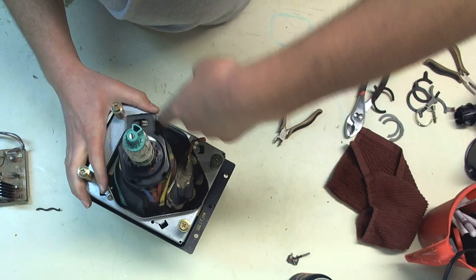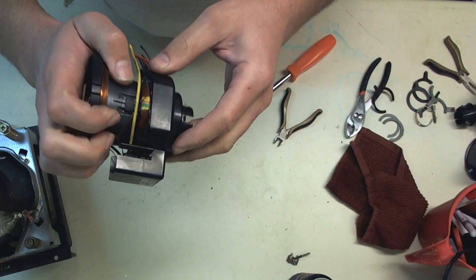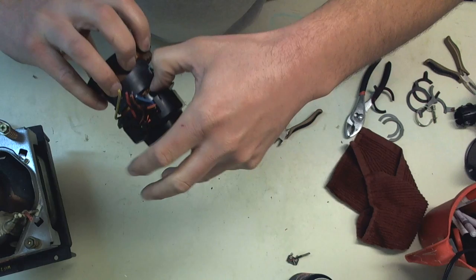Give it a good twist. Put this to the side here for a second. And pop this sucker off.